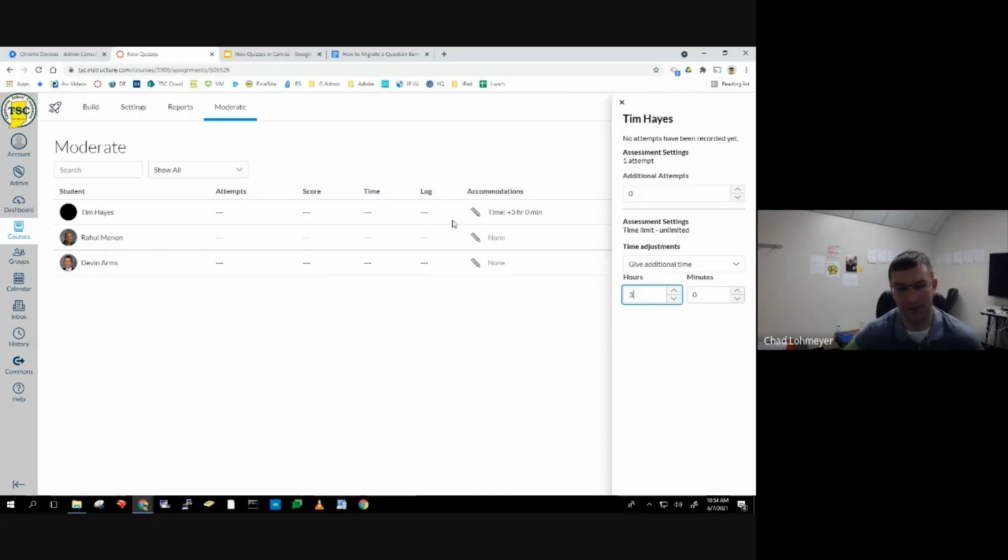And then once they have the log, it will be here. You can click on it and you can see how much time they spent on certain questions, and if they tabbed out of the quiz or were on a different tab other than the quiz at any given time. And I know you guys are all secondary, so you also have access to Dino, so you're able to lock them down even further than Canvas will allow you to do.